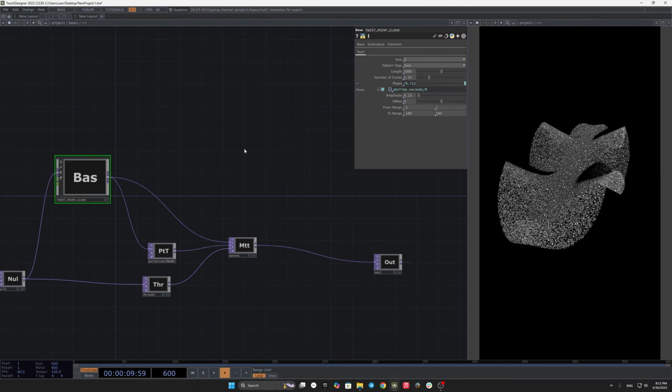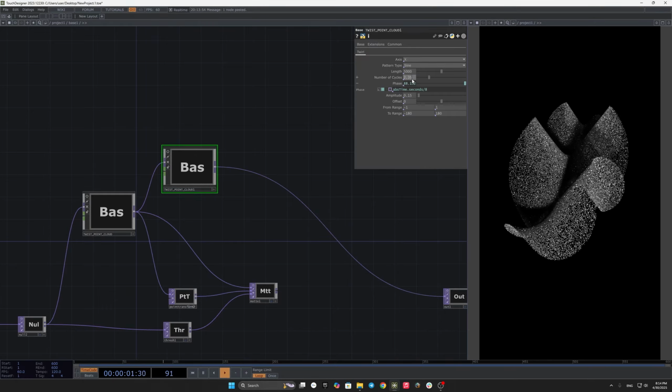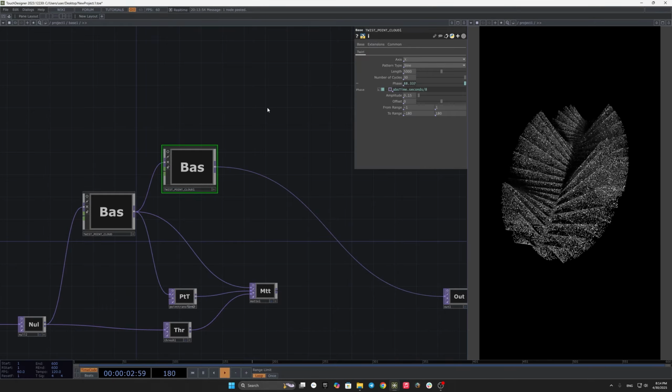To do that, let's add the second twist point cloud transform. And let's connect it first to output. And I want to add something about 30, I believe, with a less amplitude, something like that. And well, maybe faster.